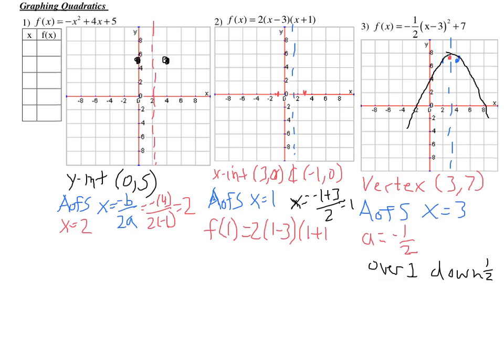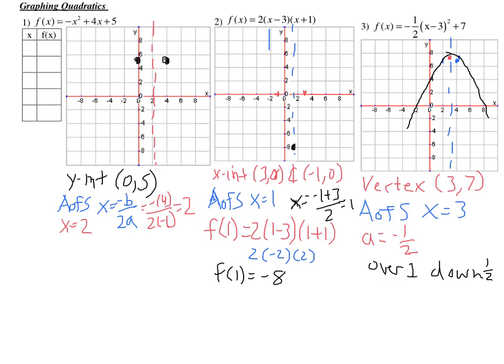and 1 plus 1. If we do this math, we get 2 times negative 2 times 2. So it looks like f of 1 equals 2 times 2 times 2. One of them is negative. So what would that be? Is it negative 6 or negative 8? Negative 8. It's negative 8. Now, 1, negative 8 is a coordinate. Can you go put that on? 1, negative 8 right there. Do you have your graph?